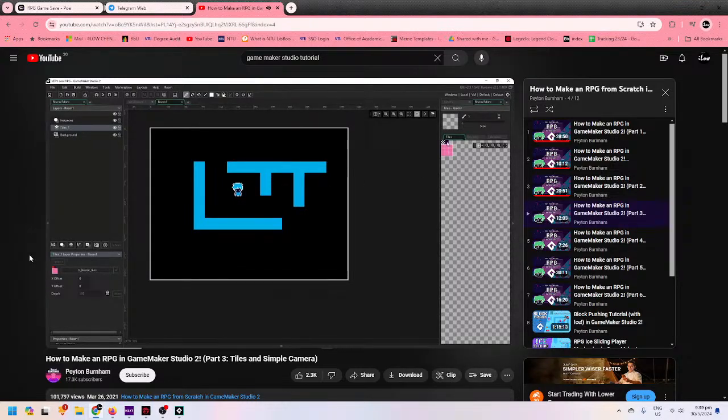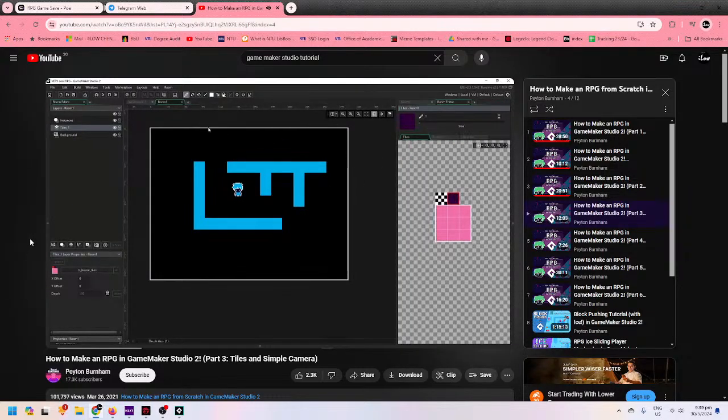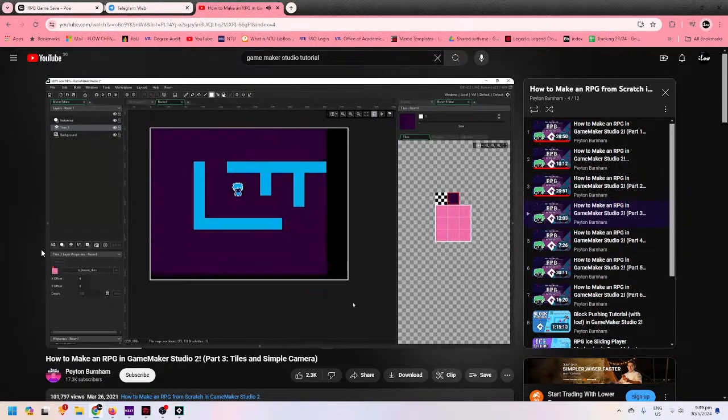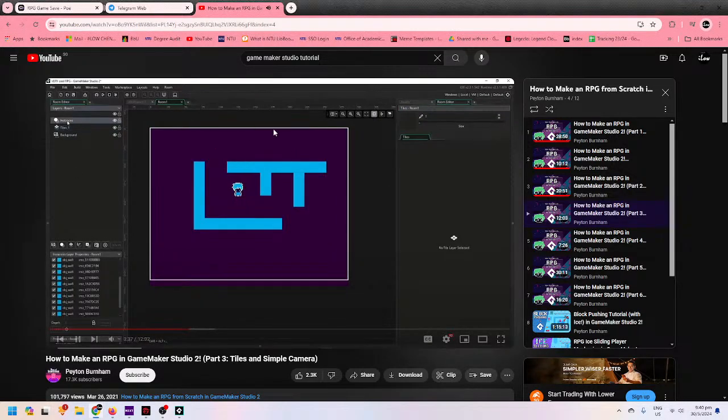So I'm going to start with our dark color, our wall color. So I'm just going to use this square tool, fill it up. Could have used a little paint can, but I didn't. Sue me. Let's go to the pen so I can select one at a time. And actually, you know what? Before we do that, let's go back to our instance layer.